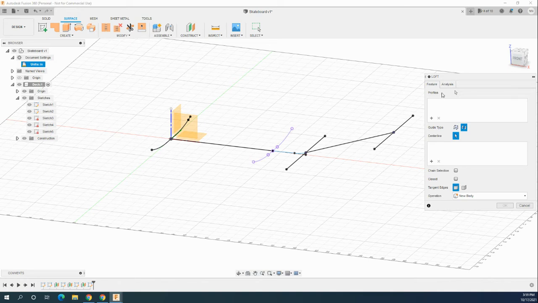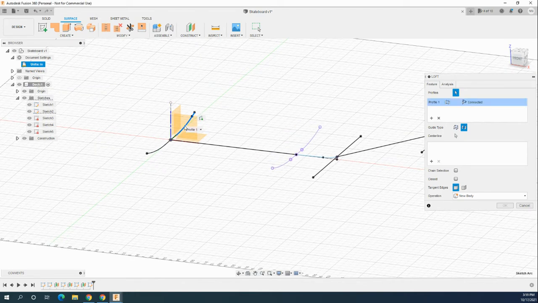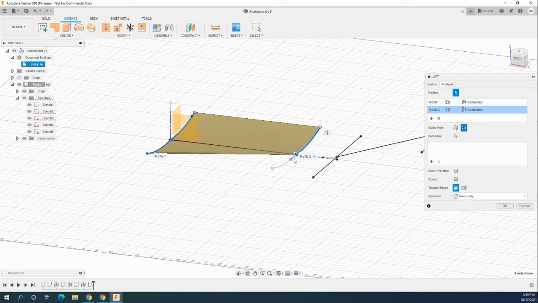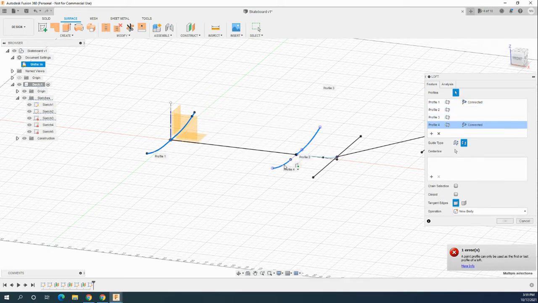Okay, so what we want to do is we want to be in profile, so we'll click on that arrow there to get it highlighted. So we're working, it's going to populate this box. Let's start with the middle one, and we want to select all the pieces of it. So the outside arc, the two inside flat lines, and the outside arc, that makes up that first one. Okay, and then we just come down here and do the same thing. The arc, the middle lines, outside line there. Oop, got to grab that middle one. There we go. Okay, but they got confused, so something went wrong.